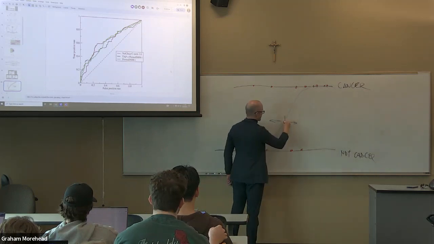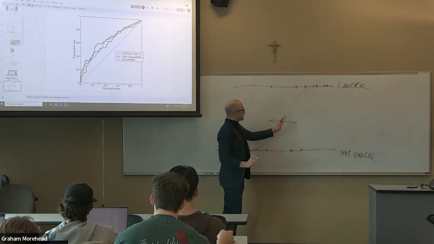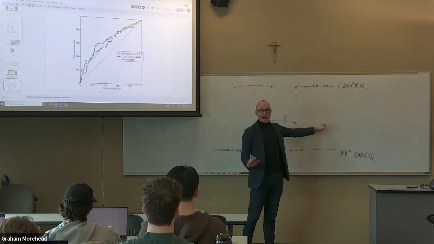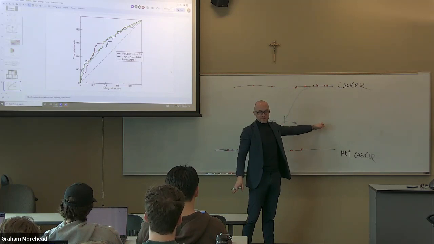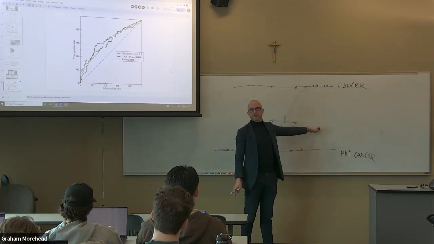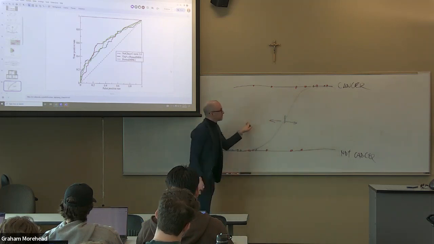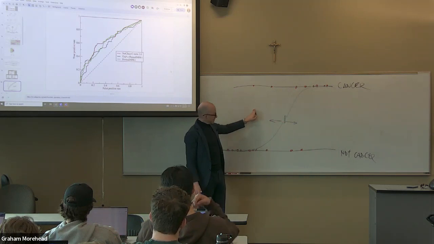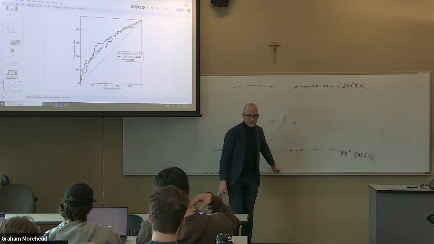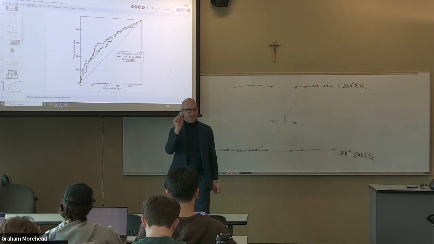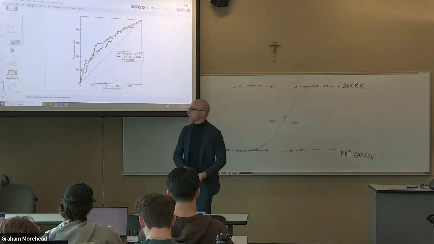Like this is our threshold, right? If we shift our threshold to the right, then we get higher precision. But a lot of people who actually have cancer don't find out. We have lower recall. If we shift to the left, we have higher recall, but a lot of people who don't have cancer get scared. So how do we set the threshold perfectly?